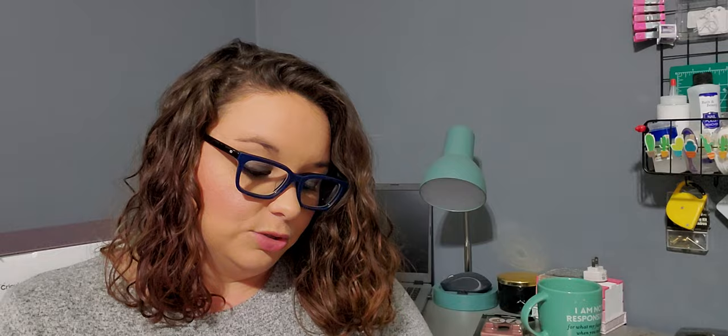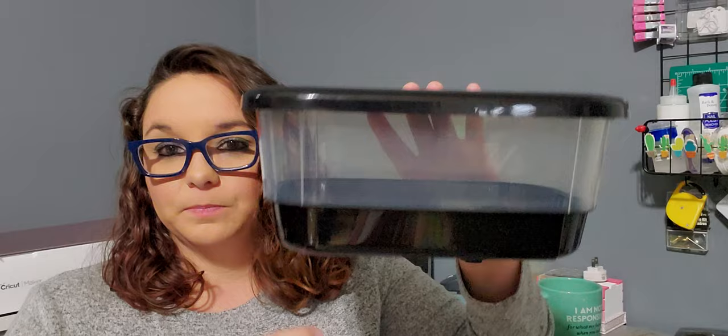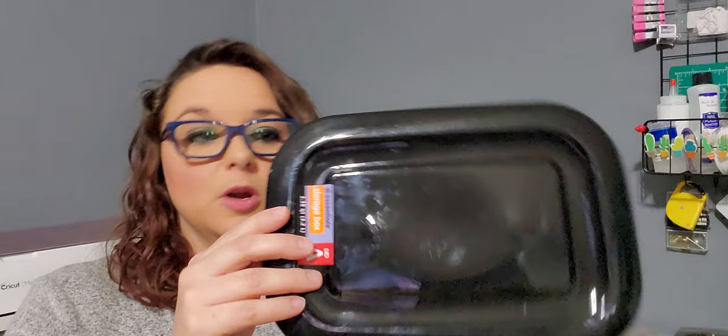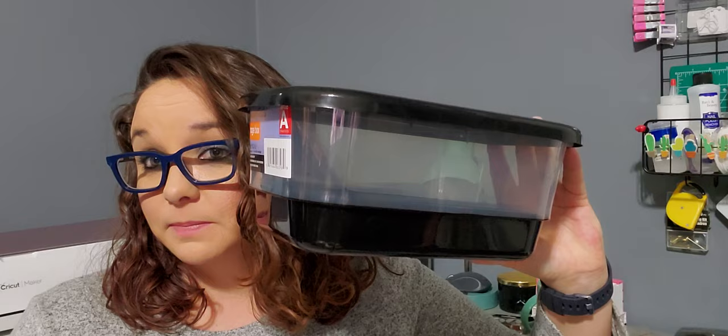Last household item is this Essential Stores box — it is a 3.38 count with a black lid, clear middle, and black bottom. It's a small size, the perfect size for a craft station, or to keep baby pacifiers, extra bottle lids, things like that. I picked up one — I don't really have a purpose for it now because I had everything I needed, but I wanted to have it in stock just in case.